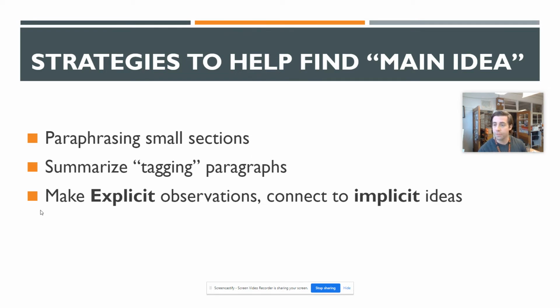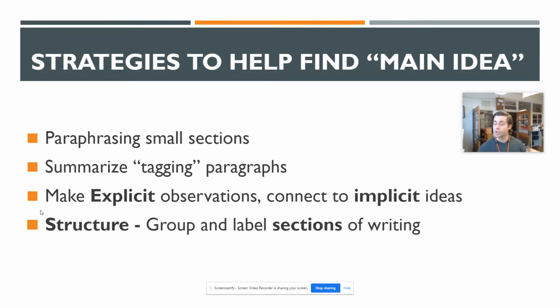And then don't be afraid to just explicitly restate what this author is saying in your own words, right? That is going to help you understand what is coming from this author and then start to make those ideas of, okay, what is he implying about this? If this author is saying this, this, and this, what does she mean?